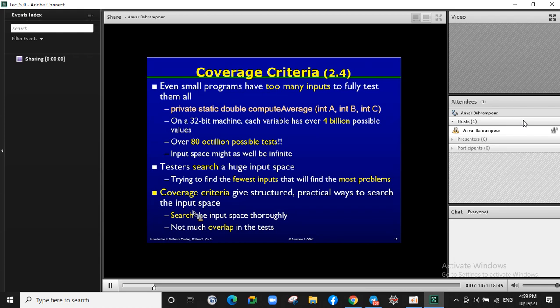For example, we can use a coverage criterion such as covering all program statements.